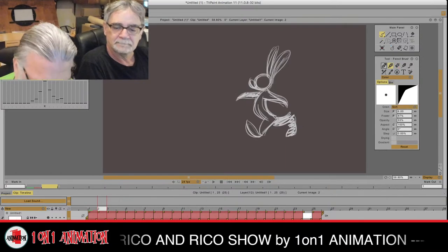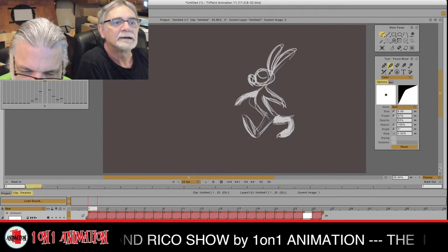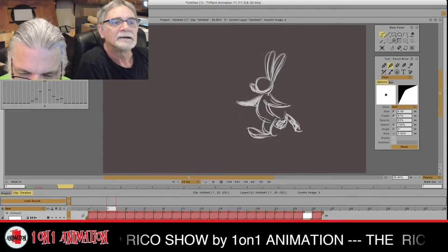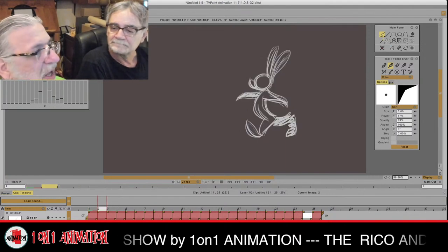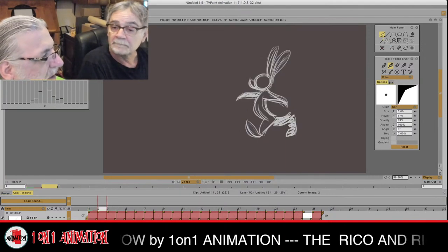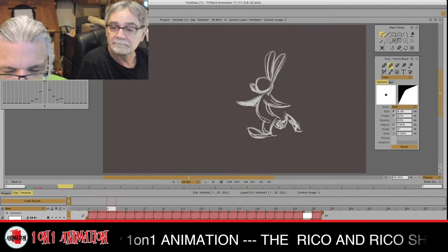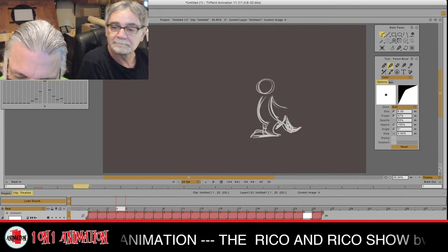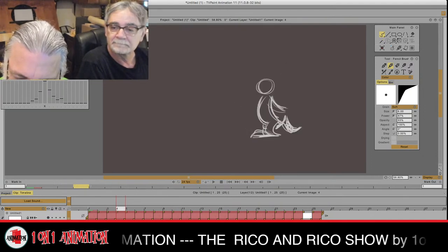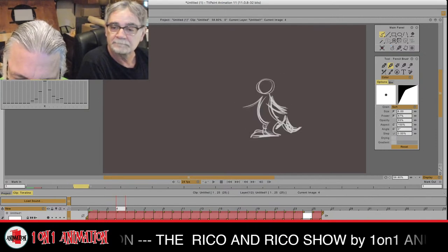So you can see now what I'm doing is I'm adding the other parts, the arms, the snout, or the muzzle, and the ears. And again, straight ahead, I'm starting with the first drawing, and I'm letting the parts that are there dictate what these parts are, how they're going to flow, and where they're going to advance. So I've got the arms coming down, doing the transition. And man, am I keeping it loose.